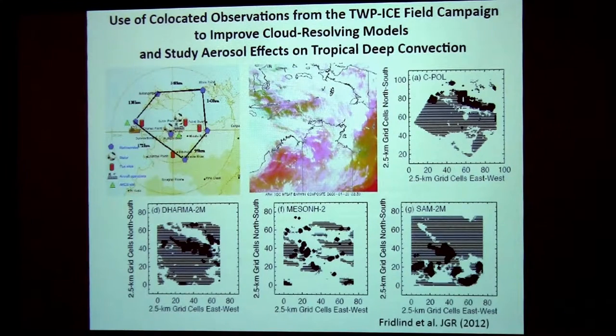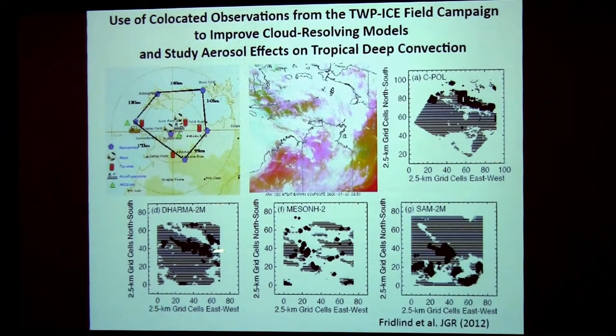So around Darwin, Australia, here is the experiment. This is a sounding array, with 3-hourly soundings during the course of a month-long experiment, very expensive, and a lot of instruments in the center. This point here is a ship, and I'm showing a MTSAT satellite false color image. These are the Tiwi Islands shown here, so the observational domain is right here. This is the C-Pol radar, which is located in Darwin, and this is what it's seeing at approximately the time of this image. This is convection in the dark. I'm showing convective areas and, hatched here, stratiform rain. I'll say more about that in a minute and its relationship to aerosol effects.